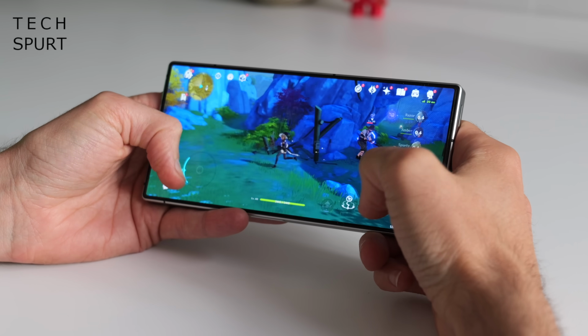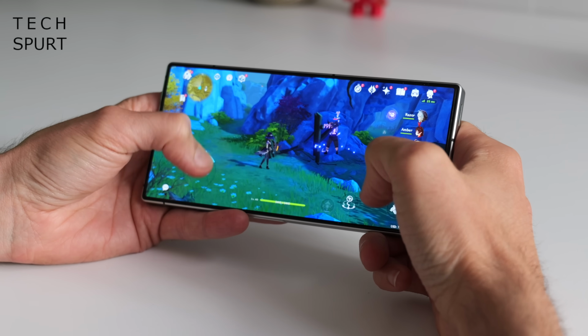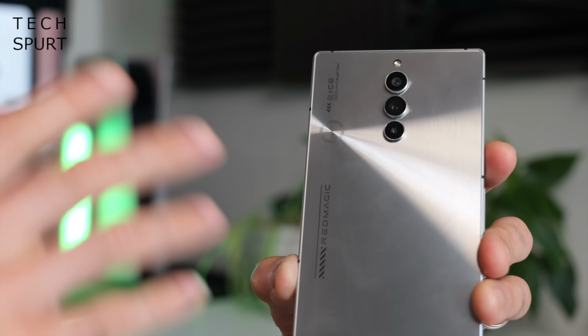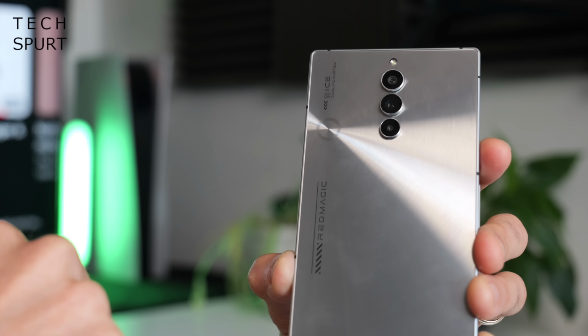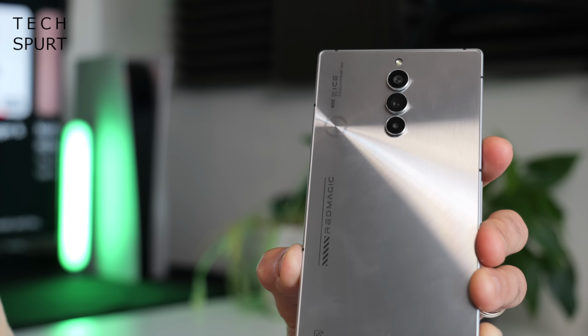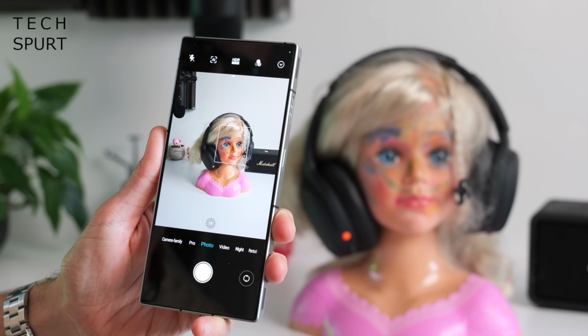And if you want some more specs, well, I've got some more specs for you. How's this for some specs? You've got 256 gigs or 512 gigs of UFS 4.0 storage, not expandable via micro SD, sadly. You've only got space for a couple of SIMs in that SIM tray. As for the camera tech, well, you've got a triple lens setup headed up as before by a 50 meg Samsung GN5 sensor. Camera app is exactly as before.